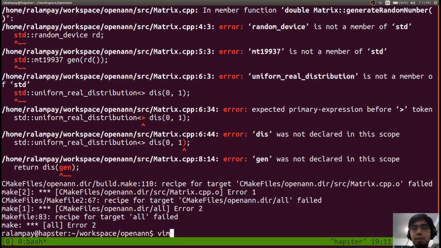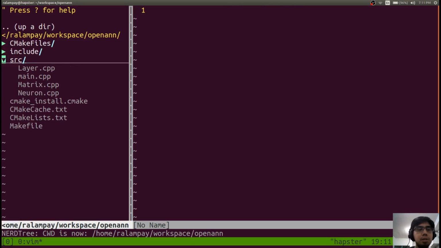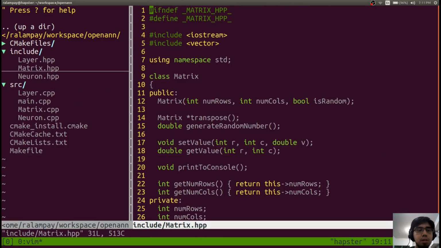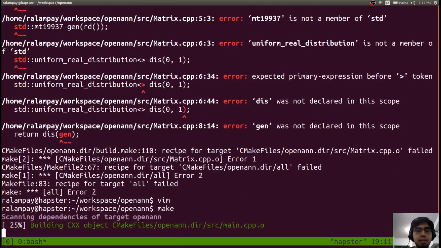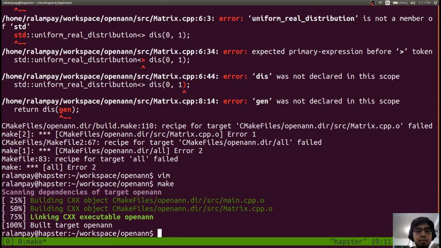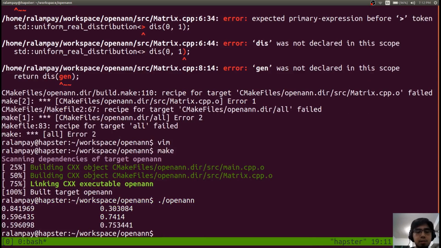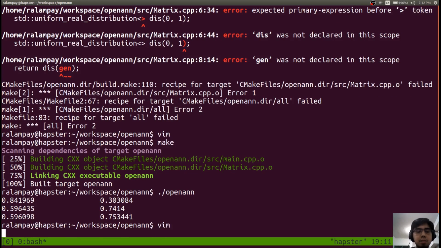So if we wanted to use the random number generator that we did, we have to make sure that we include a header file called random. Okay. Try it again. All right, so now we have it right there. If we try to run this, then we have this matrix, a 3x2 matrix with random values.